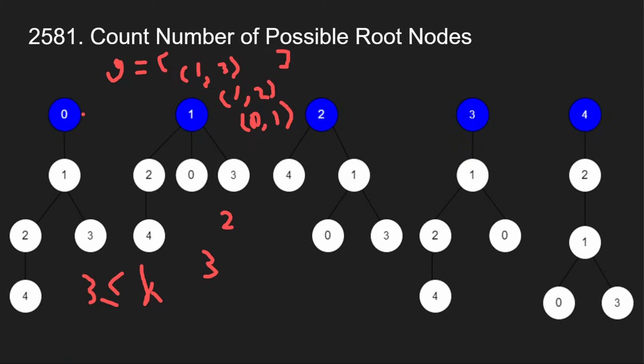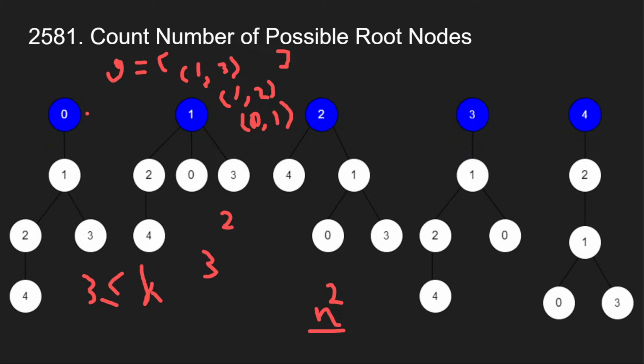So this means we're going to check all the roots. The root can be any node from 0 to 4 in this example. If we solve it by brute force, it's going to be O(n squared) time. But for such a problem, we cannot use O(n squared) time. We have to solve it using O(n) time or O(n log n) time. The easiest way to solve this problem is by using DP or tree method, which basically solves it using DFS.